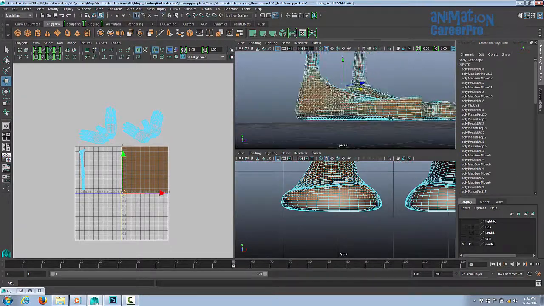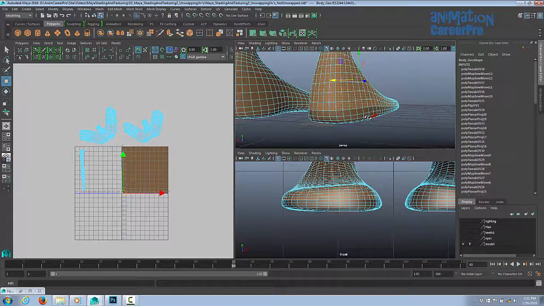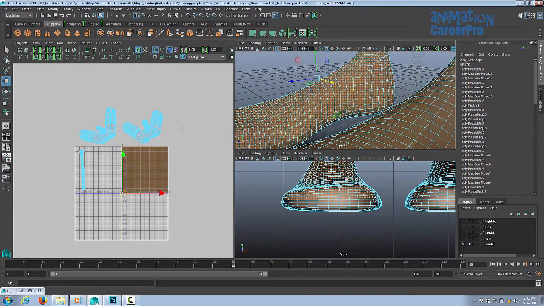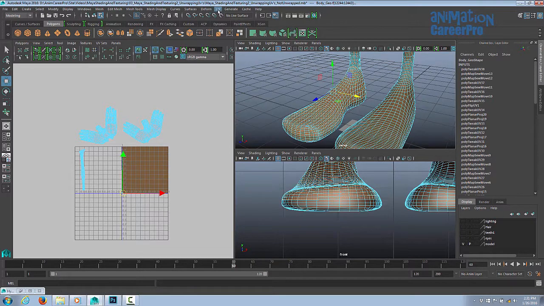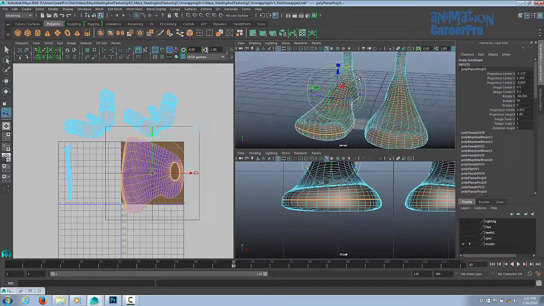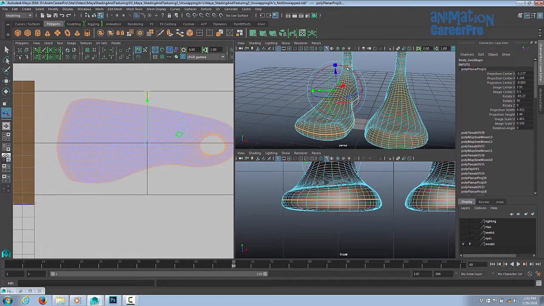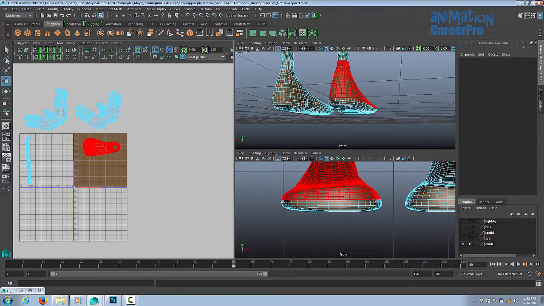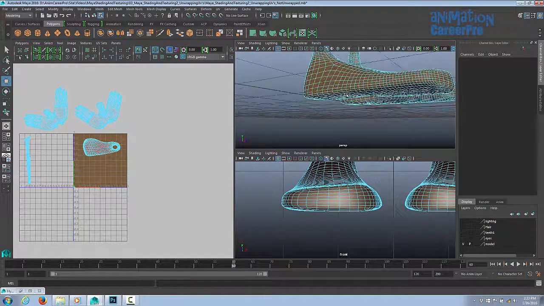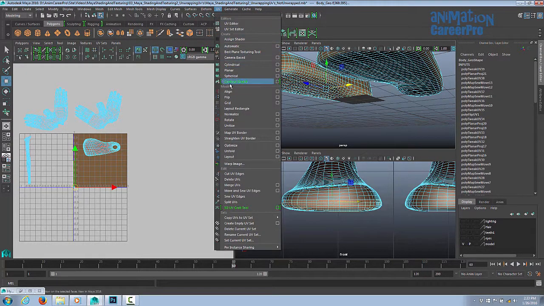We'll unwrap the top of the foot and then we'll just do the bottom of the foot. So obviously this is much simpler than the hands. The hands are quite a bit of work because of all the fingers. Alright, so we'll planar map that. And adjust the texture placement. If we right click and go to shell, and then go to the 3D view here, we can select the bottom of the foot very easily, and we'll planar map that.